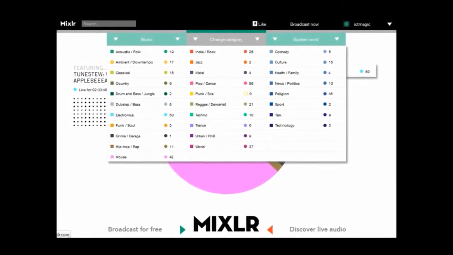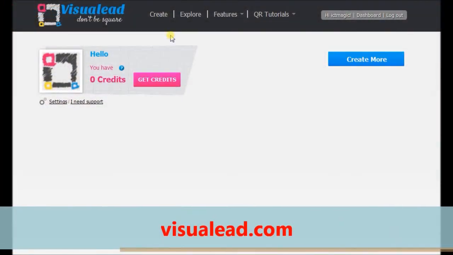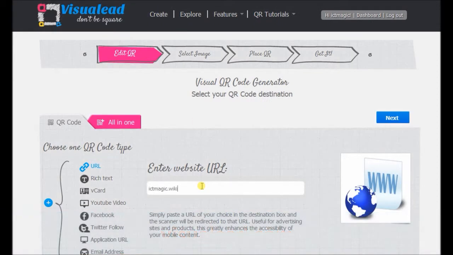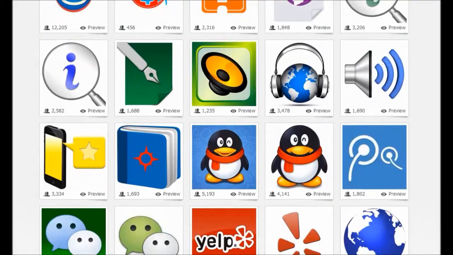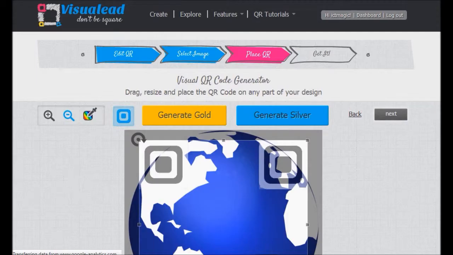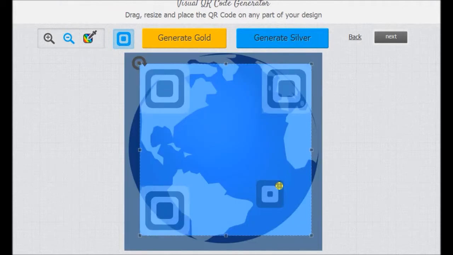The next resource I'd like to tell you about can be found at visually.com. QR codes, or quick reference codes, are becoming ever more popular in education. These allow you to quickly link to all sorts of content online by using a smartphone or tablet, just by taking a photo of the 2D barcodes. This site allows you to combine your QR codes with images, which make some really interesting combinations.